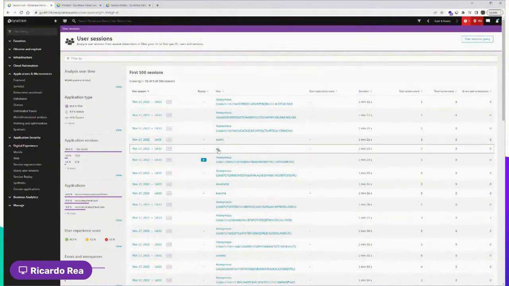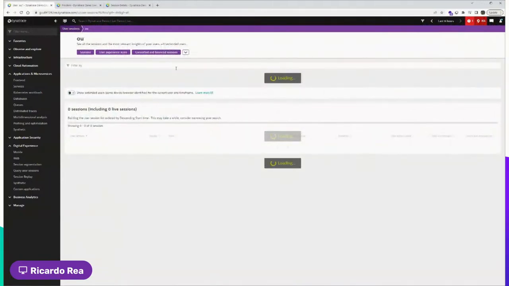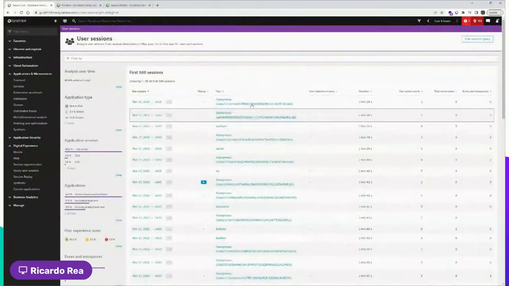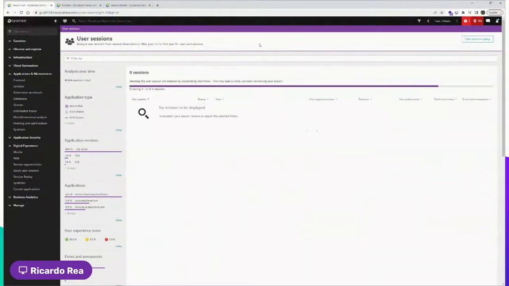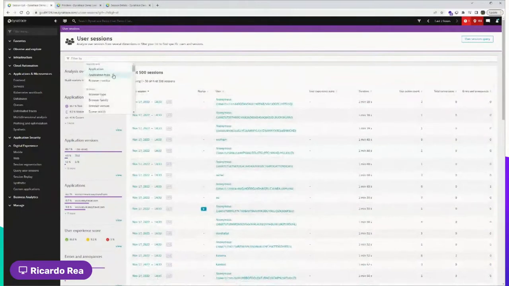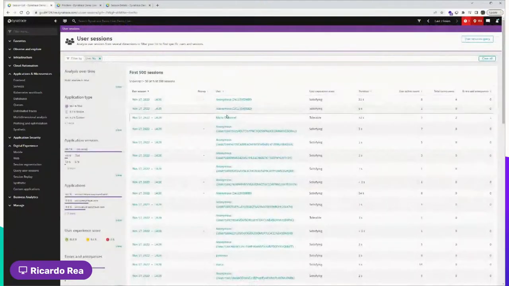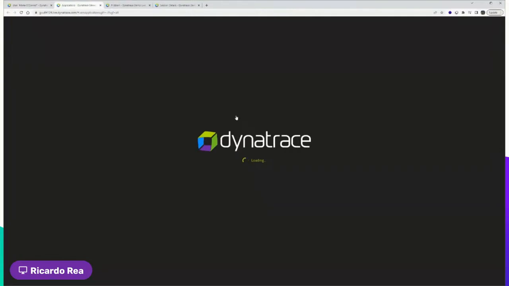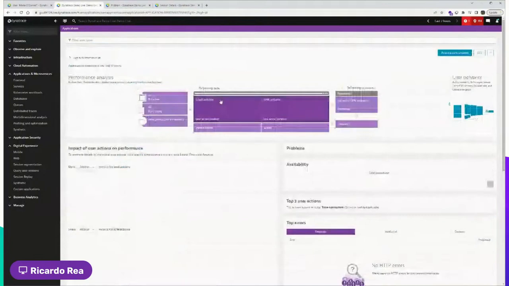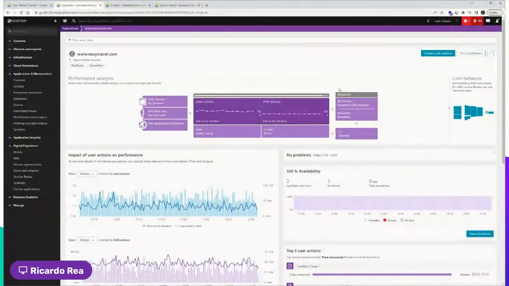So now let's go, for example, here into this user. Taking a little bit slow. Let's pick another one. We said we didn't need live. So let me move this a little bit. And we don't want live users, and we can see Maria here. While it loads, let me show you a little something else. So let's go back here to the front end. And we were looking at this application. So while that loads, let me show you how this actually connects to the backend.